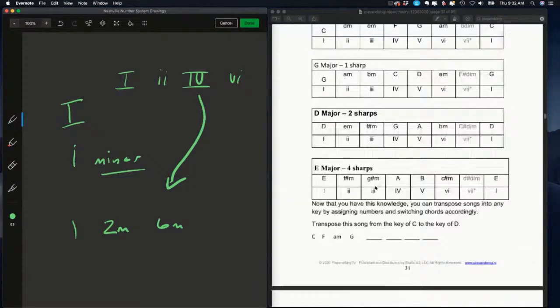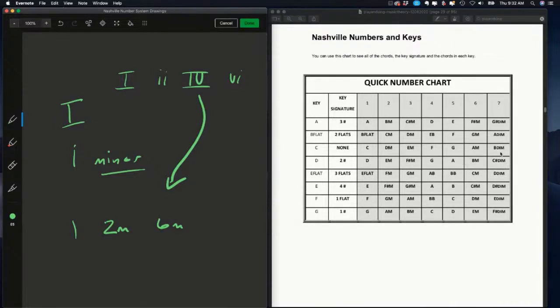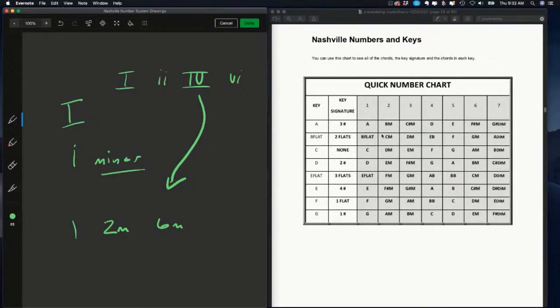In general, and I may change this in this book, I do believe that if you're going to write a minor, you should use a small m. I can't remember why, but formatting this chart was just hard for me to get a small m on my chart. So there's that small detail. And B flat, 2 flats, B flat. It was kind of hard to write. I'm not sure why it wouldn't let me write small letters.